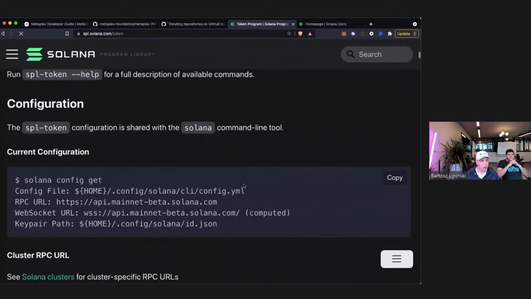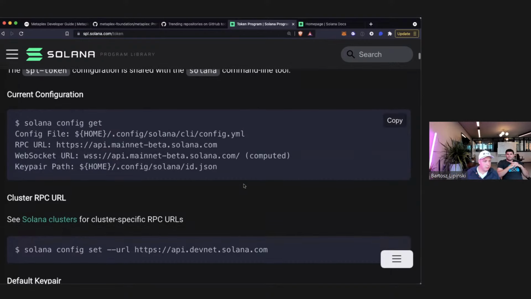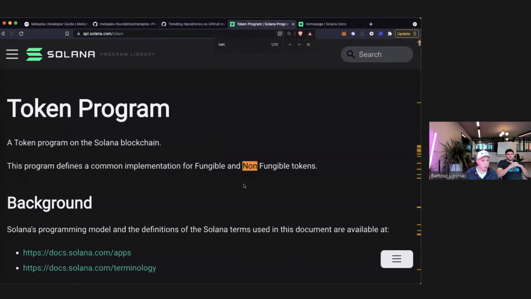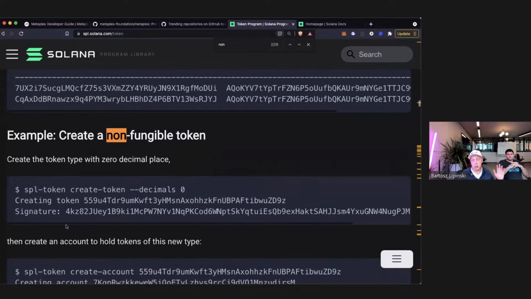This allows you to configure the mint for a given token that you want to create. So in case of NFTs, what you can actually do is create a token just from JavaScript. If you search for non-fungible tokens, you can create it from the command line like here, or you can create the token from JavaScript, which I will show in a second.